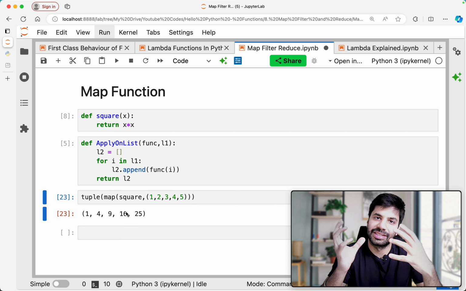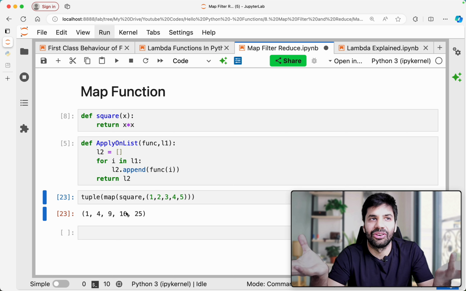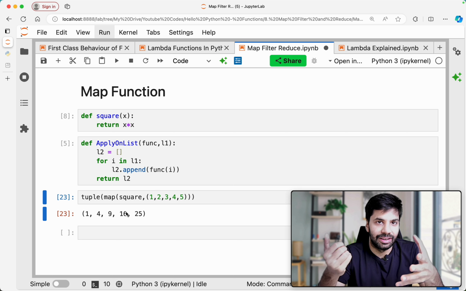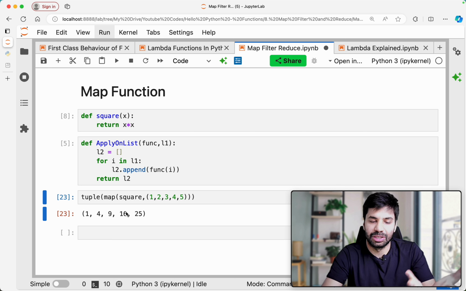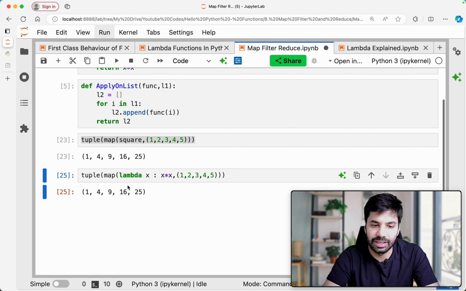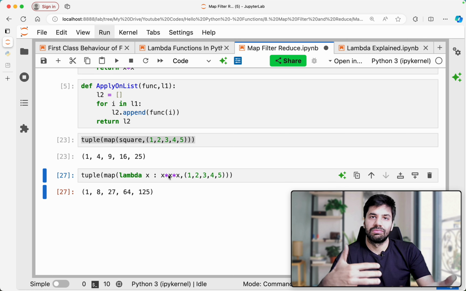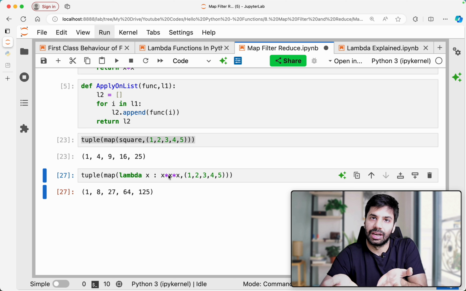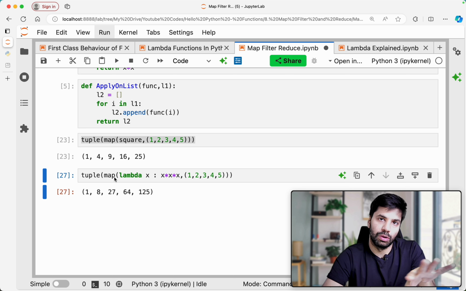It's that easy. Just take an iterable, take a function and apply that to each and every element of your iterable. Again, with the understanding of lambda function and higher order function, I think it will make much more sense. So instead of passing this square now, of course, I can just write lambda x star x, and I will get the same answer. If you want the cube, you get the cube. Just that easy. And that is where this lambda function is used a lot, because this map expects that you will be sending it a function.